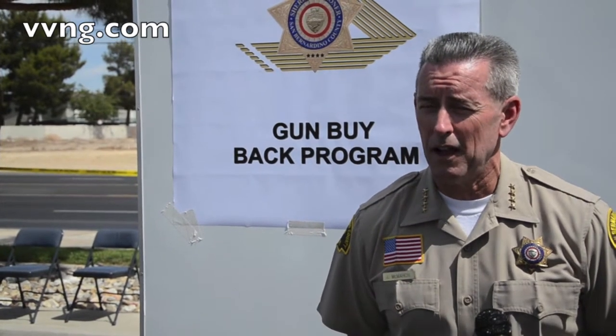I noticed that it's supposed to start at 10, right? And at 9 o'clock the line is around the corner, basically. It seems like a lot of people want to take advantage of this program, to include the first person, I understand, who rolled up in a shopping cart with a weapon inside. There were a number of people here about 8 o'clock, and it was scheduled to begin at 10, but the line was already starting to form at 8. We opened up early because the employees were ready to go. The other locations are experiencing similar things. It's just now after 10 o'clock, and all of them are already participating in the program. And as I mentioned, Redlands has already given out nearly 100 gift cards, and it's just a little after 10.